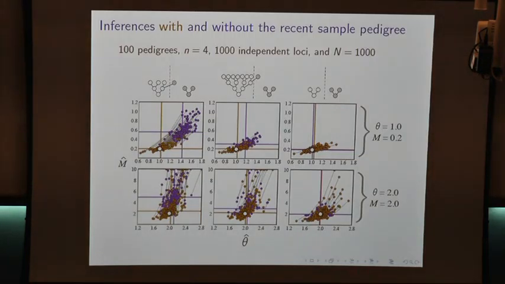All right, so I want to end. This is an encouraging result, a kind of a proof of principle. We have not applied this to data yet. All we've done is simulate some pedigrees for a two population case and show that correcting for the recent structure of the ancestry of the individuals who are sampled helps a lot when you're doing inference, and that ignoring it can sometimes not be very good, right?